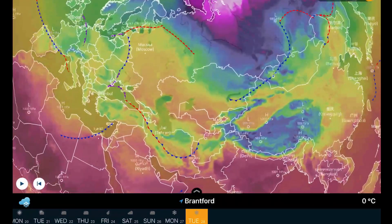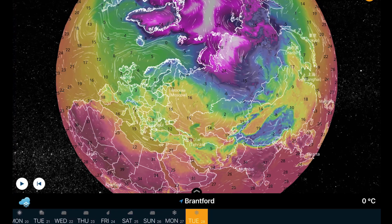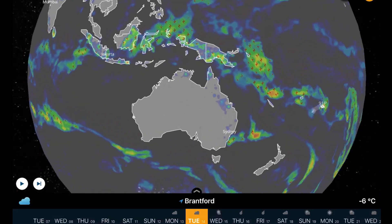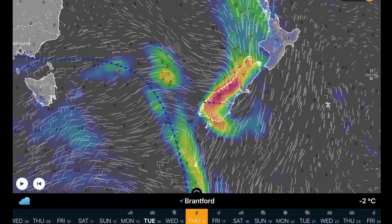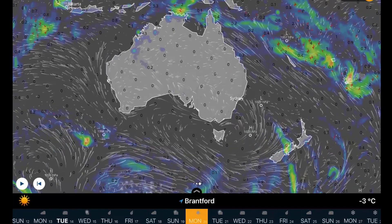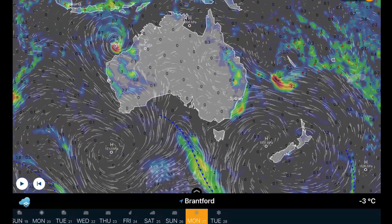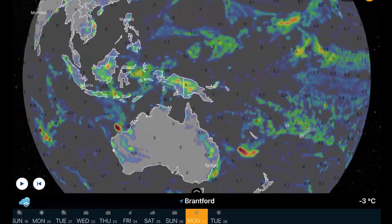A quick glance at temperatures. Warming up through Australia. We did talk about and saw a forecasted cyclone developing for northeastern parts of Australia — that's not in the forecast anymore. Heavy rains for New Zealand Thursday into Friday. The only cyclone we're going to see will be affecting northwestern regions of Australia, quite possibly making landfall at the end of the month. Also, another cyclone in the middle of the Indian Ocean to keep track of.